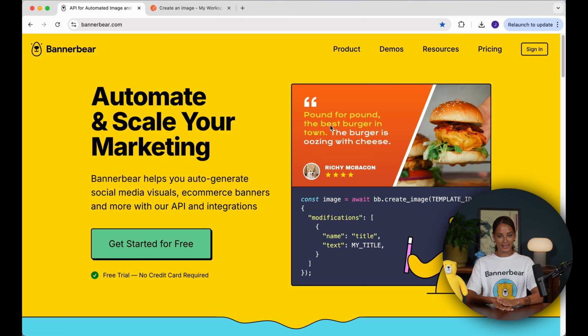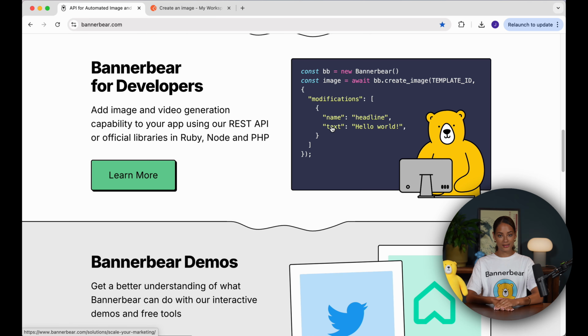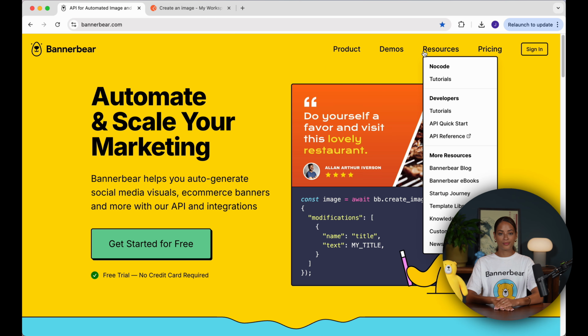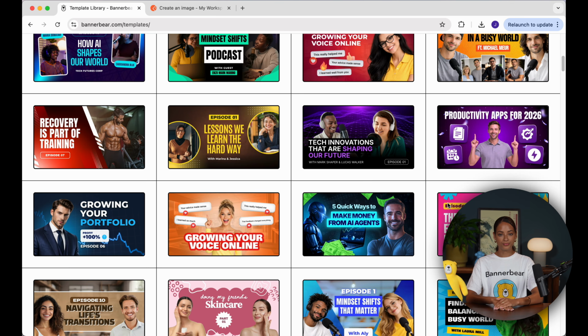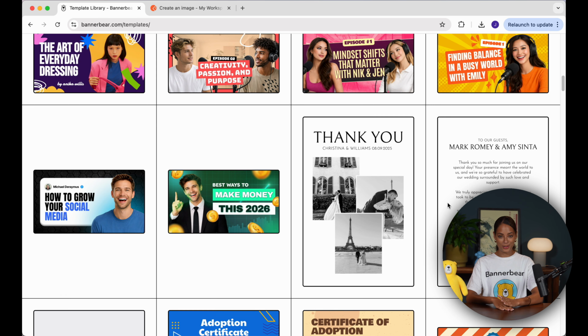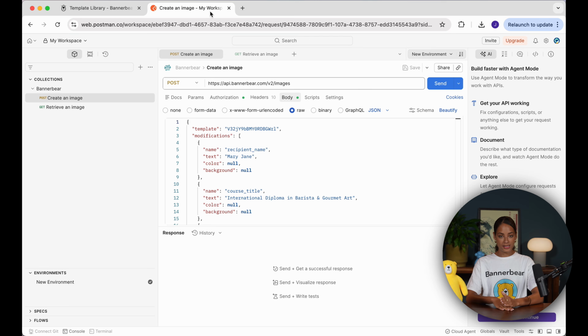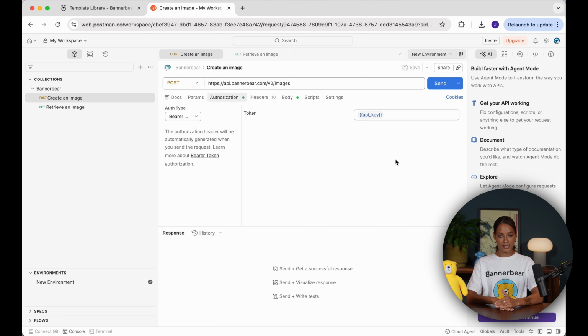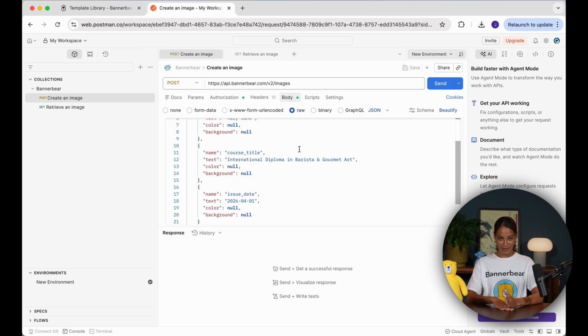So let's look at a real example using Bannerbear. Bannerbear lets you auto-generate images from templates, like social media images, open graph images, and certificates. And it exposes a clean REST API to do this. Here's the endpoint to trigger image generation. I send a request with my template ID, my API key in the authorization header, and a modifications array. That is where I pass in the dynamic content, like text or images I want placed into my template.